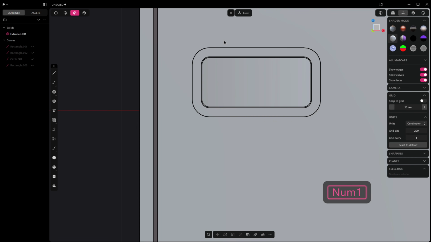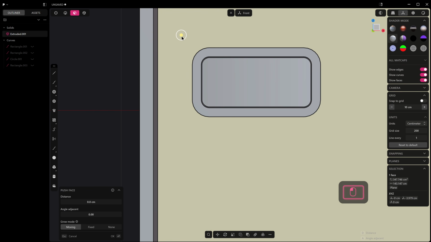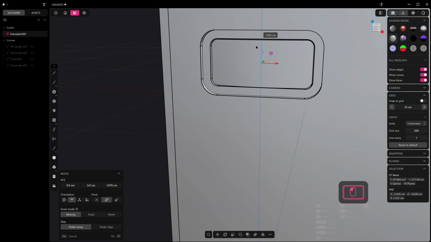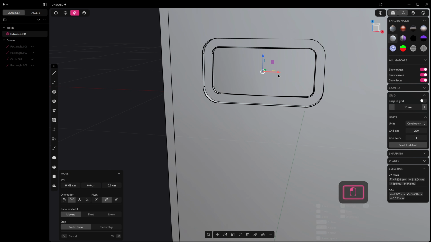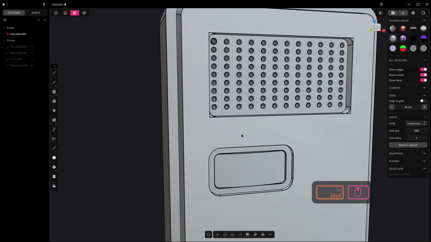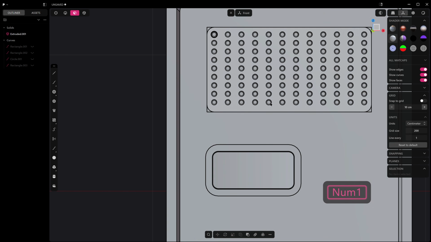And now, I was just showing that as an example, but for now, I don't want to finalize anything yet. So I'm in face mode. I can select all of those. And now when I press G, it's very easy to move things around. So it's a worthwhile lesson to try not to commit to any fillets early on until you're ready to.